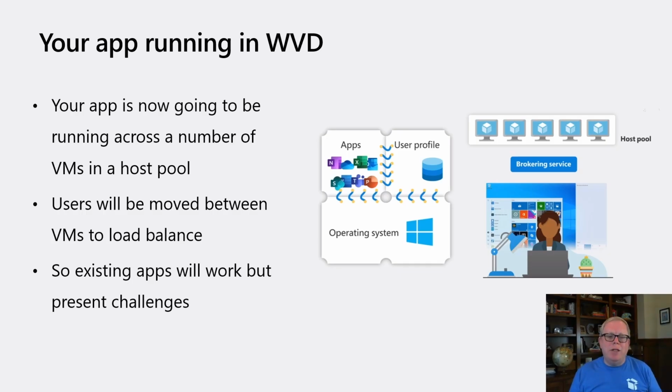So when your application is running in WVD, it's now going to be running across a number of VMs in a host pool. Now, the host pool allows the system administrators to really load balance where the users and where the applications are. Which is great, but it presents some challenges for you as a developer, because your user might move from one VM in the host pool to another throughout the day. Well, if your data is not being separated into that user profile properly, then that becomes very, very difficult and very jarring for the user, because they would have to log on again and remember where they were. We want to ensure this is a seamless mechanism. So whilst your application will work, it does present some challenges.